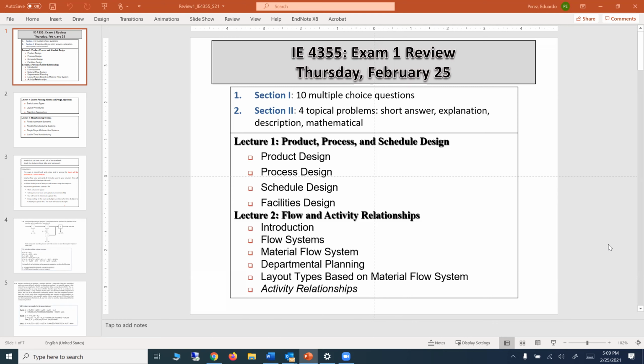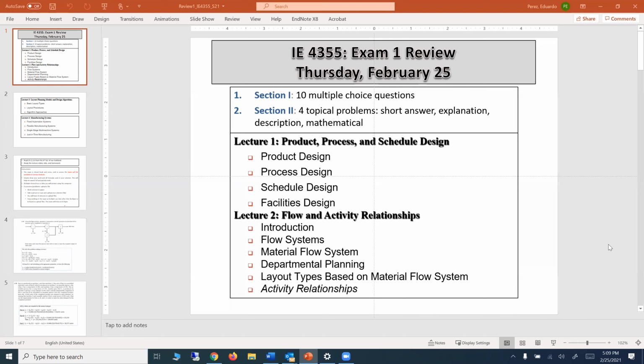So if I give you a layout for a set of machines, and you have the inputs and the input flow and the output flow in terms of the arrows, and you have the defect rates, you should be able to estimate the inputs that are needed for the process to complete the number of units that are expected.